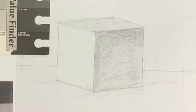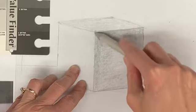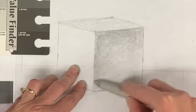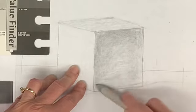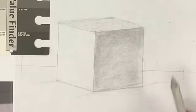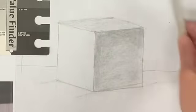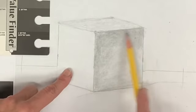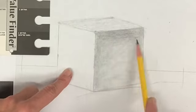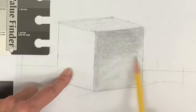You can even use something called a blending stump. It looks like this. You can blend with it and start to get the value that you need. When you're working with a blending stump, there's no pigment inside it. It's just like a piece of paper that I'm using to blend with. Sometimes I'll see kids trying to scrub and get more out of it, kind of like if you have a marker that's going dead, you push harder, and sometimes a little bit more ink comes out. That's not what a blending stump does. All the blending stump is doing is taking the pigment that you're getting out of your pencil and blending it in. It's not giving you any more pigment than you already have on the paper.